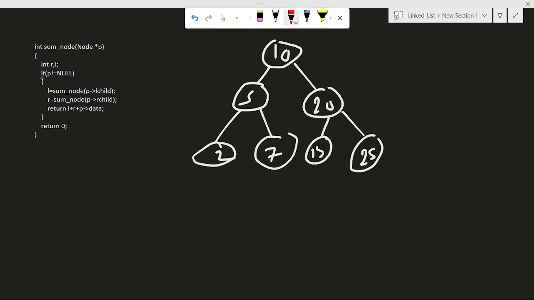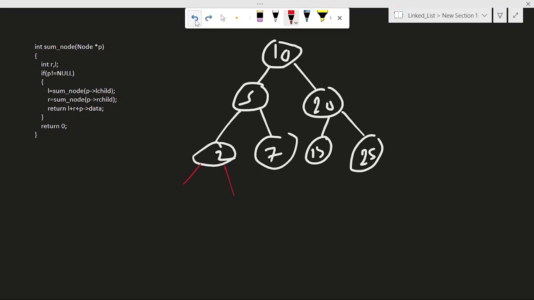You declare variables r and l. Then if p is not null: p is a node which has data 10, and it is not a null node. Imagine these other nodes are null.